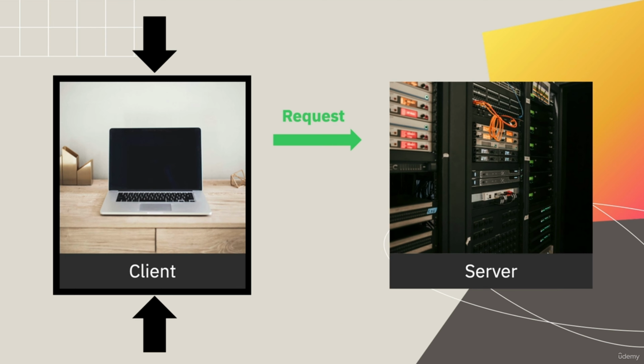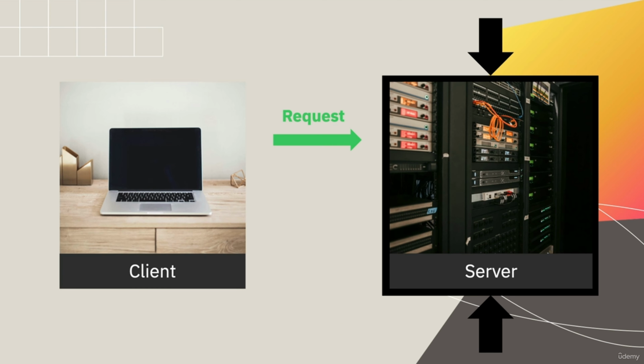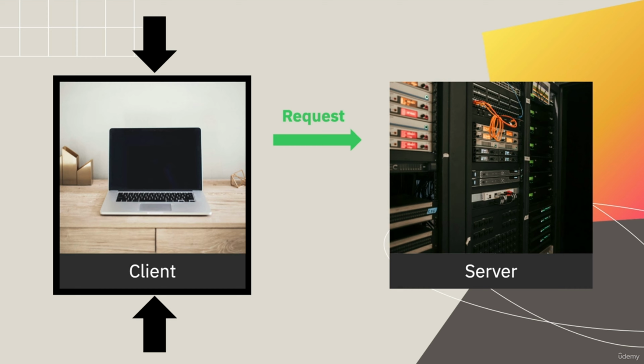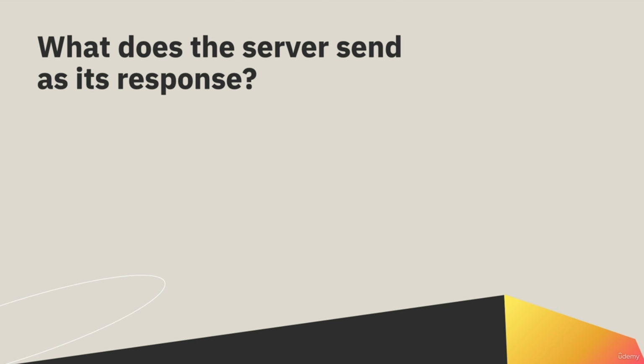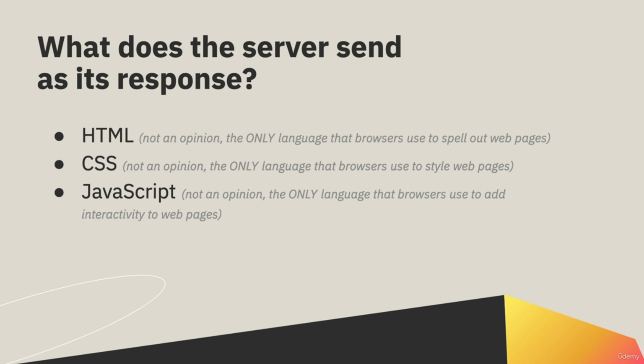So if we go all the way back to this diagram, what's missing is when it's the server's chance to think about its response, we don't want it to only send back static HTML, CSS, and JavaScript as its response. Instead, we want the server to be able to look, like, is this the correct username and password? Are they the owner of this bank account? Can they withdraw money? We need the server to actually check permissions and look at the incoming data. Like if the user fills out a form, look at the data they've submitted. Because up until now, in our little silly examples in this course, we've just been having the server send over static HTML, CSS, and JavaScript.